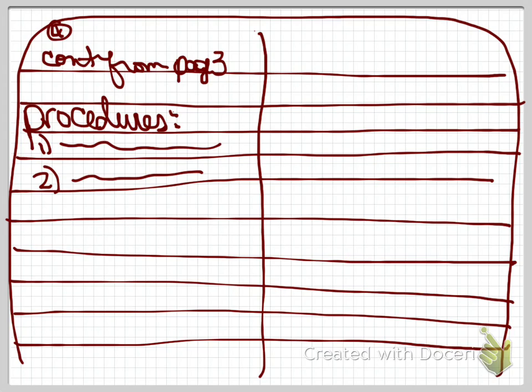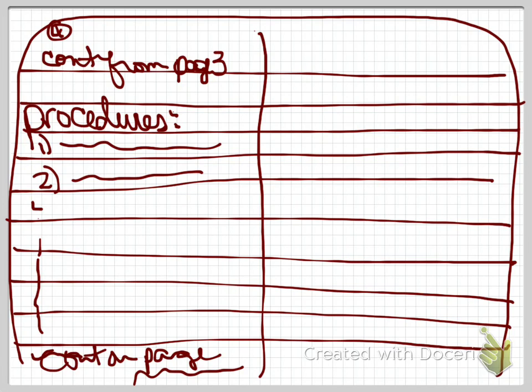Explain. And then you're going to need to come up with some data tables as well. I'm sure Mr. Mahar is glad to help you find those and come up with those. But you're going to come up with those also. So you're going to continue to write these procedures, and you've written all the way down. You're going to continue on page, continued from page 4. Okay? And you're going to continue on in that manner with your experimental data and so forth.